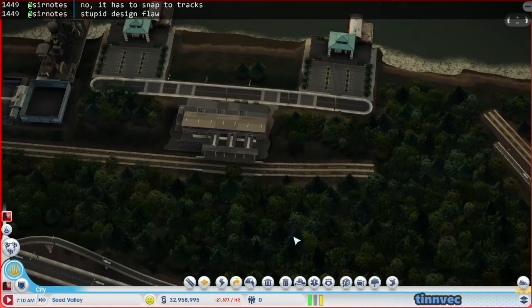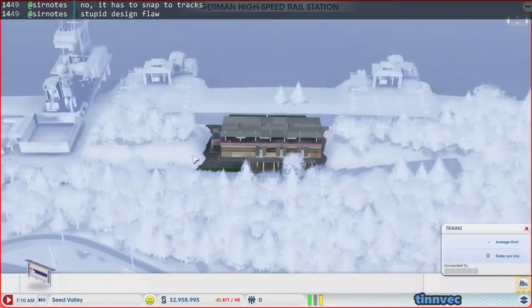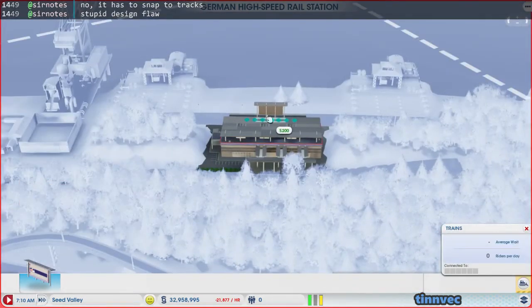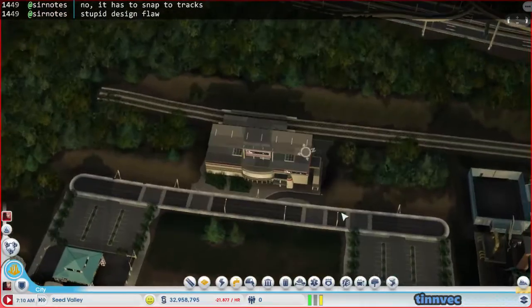No, Dreamspawn. Yeah, there is a mod for it, but it doesn't work very well with the German train station, so there is a mod to plop it on the road, and then you can draw the train tracks through it, but it doesn't really work well with the German train station, which I use a lot, so I don't use it right now. If it gets updated and works better with the German train station, then I'm totally down.